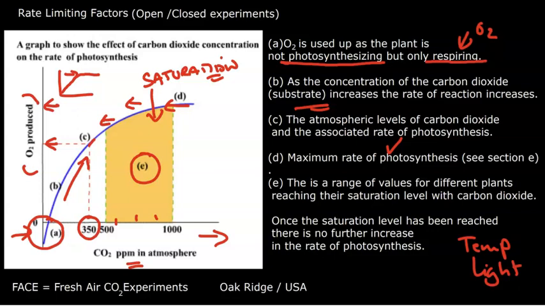Outside of the laboratory, there are experiments conducted in open air, which are called the free air carbon dioxide experiments, or FACE for short. Some of the first ones were begun in Oak Ridge in the United States, in which within a restricted location of plants, carbon dioxide levels were artificially raised, pumping carbon dioxide into these zones to determine whether or not these upper sections of increased rates of carbon fixation can occur, and indeed they do.